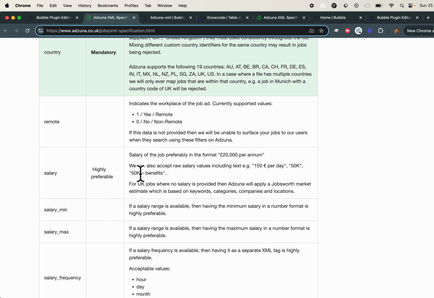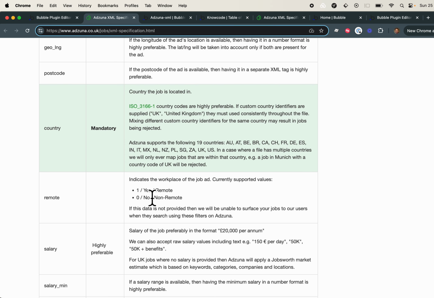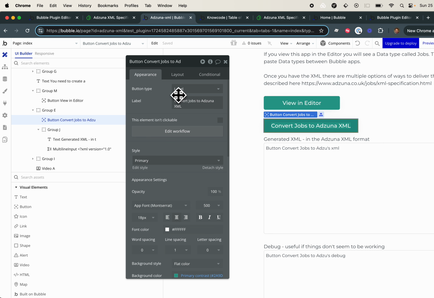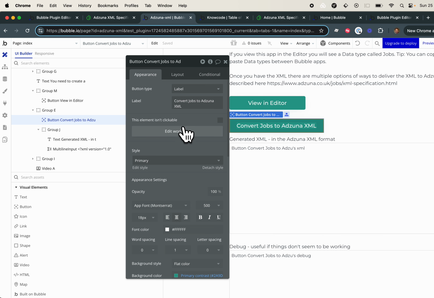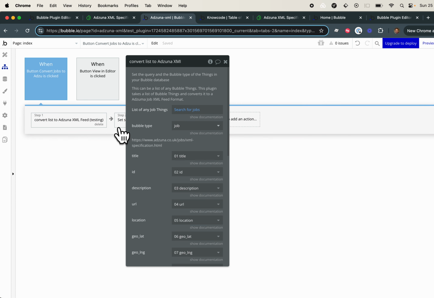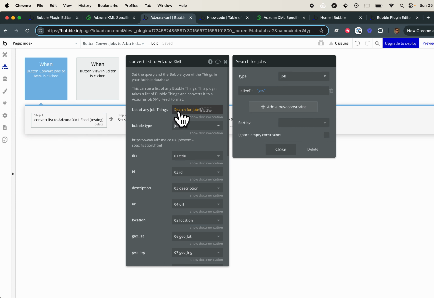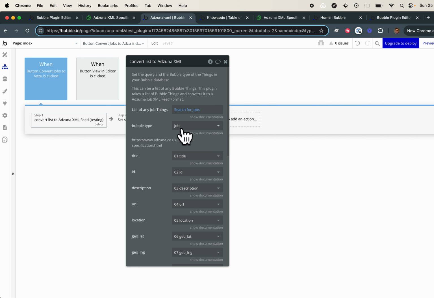But because it's XML, you can just pass any string. So in this example editor, in here, convert list, this is my search. I'm going to search through my jobs table, just showing me the live ones, and it's of a data type job.